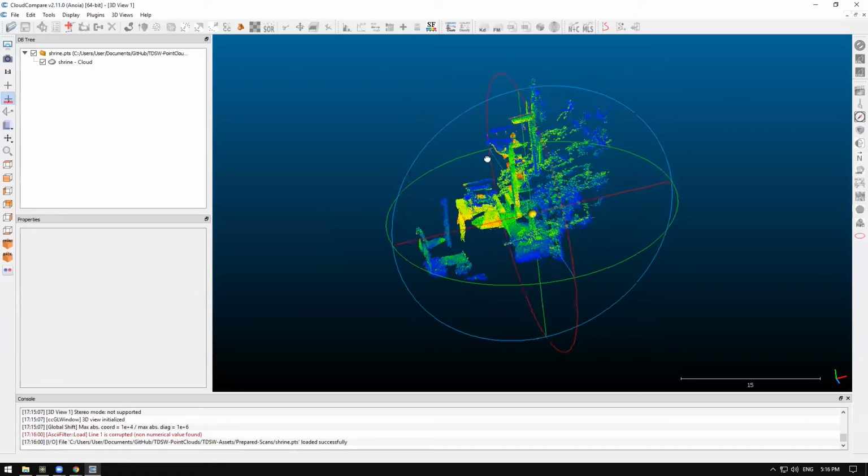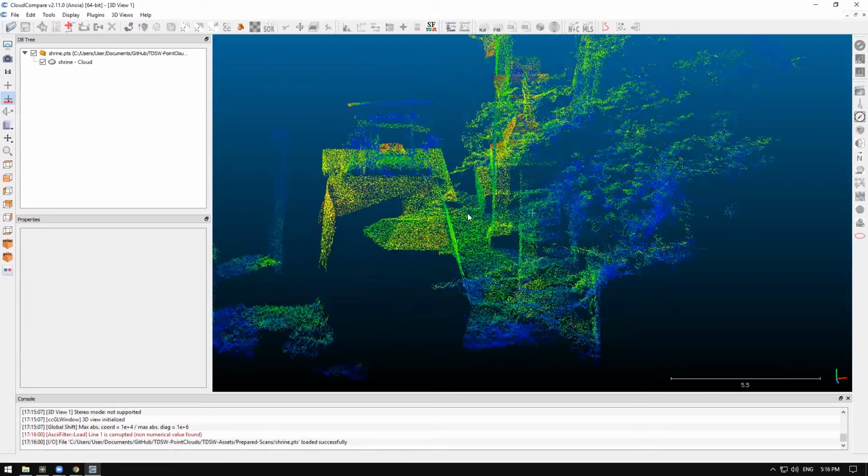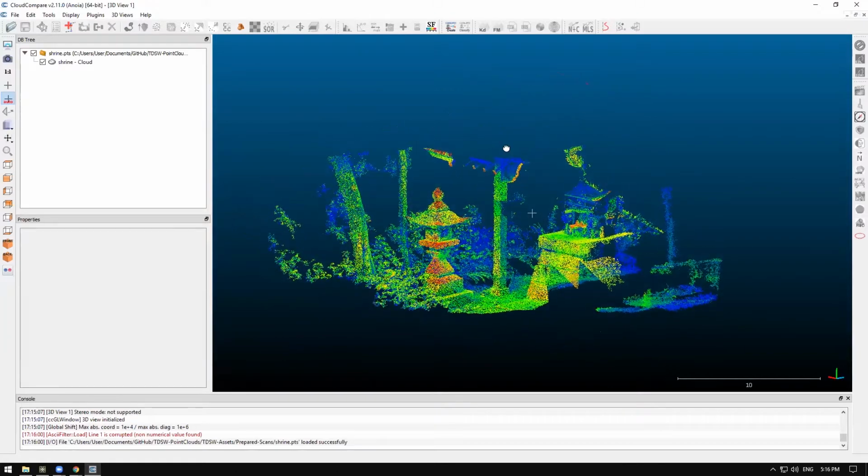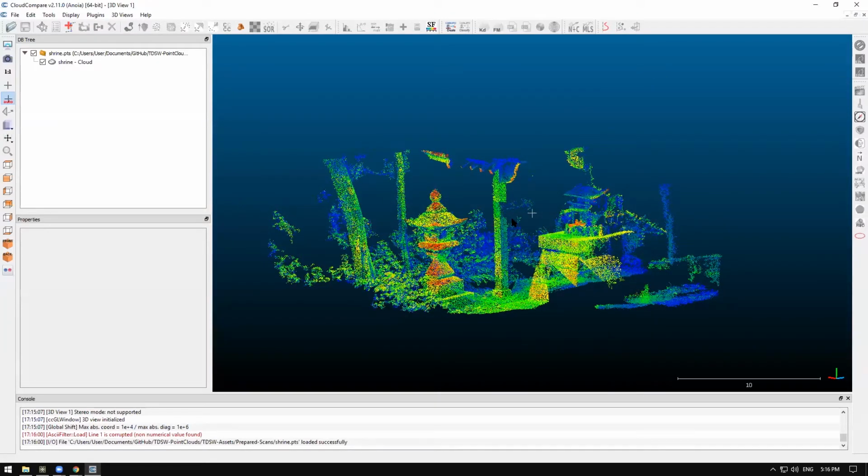If I just left click, I can move around this point cloud. And you can see here that the point cloud is this weird color. This color is something called a scalar field. Where the point cloud is more dense, it's one color, and where it's more sparse, it's a different color. It's quite handy if you want to keep the detail around the window, but want the brickwork to be less dense, because you can use the scalar fields to resample. I'm going to show how to resample randomly, but the scalar field option's in there as well.